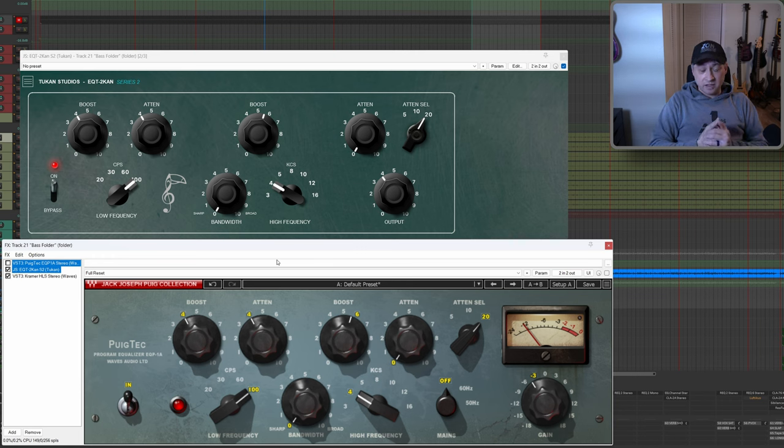So that is the bass sound. I think that sounds really, really good. In fact, I don't think I would even need to change this. This is the first one that we didn't have to change anything to make it sound almost exactly like what the Waves plugin sounds like. So that's the Tukan versus Waves.